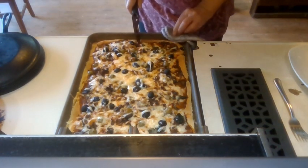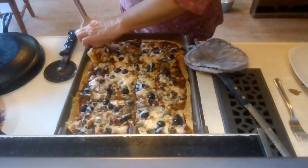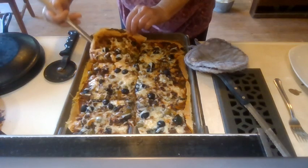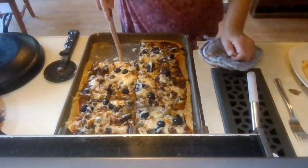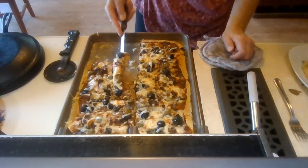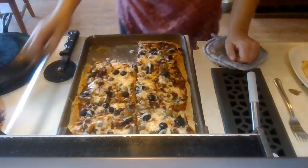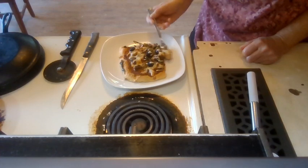Let's see how it is. Okay, get it over here. I can tell that it's soft and not crispy. I'll put it back in the oven. As you can imagine, this is not going to be easy for me to eat with my dentures. So I've cut it.